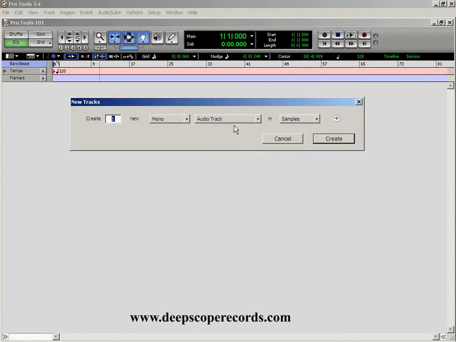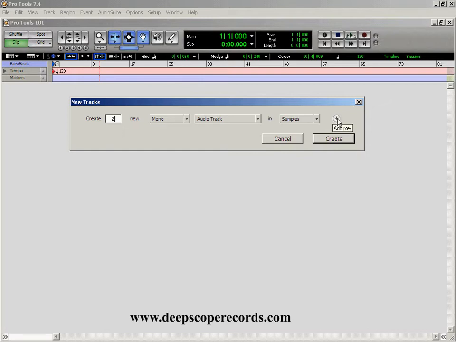For the purpose of this tutorial, we want these tracks to be mono audio tracks, and you choose how many. You can choose 3, you can choose 10, you can choose up to 32 in a Pro Tools LE system. You can choose 9. We're going to go ahead and put in 2.